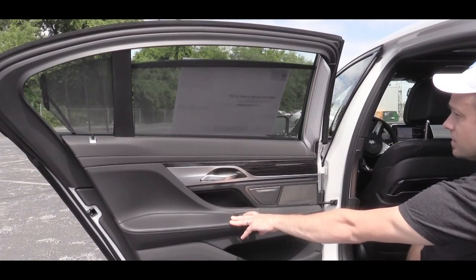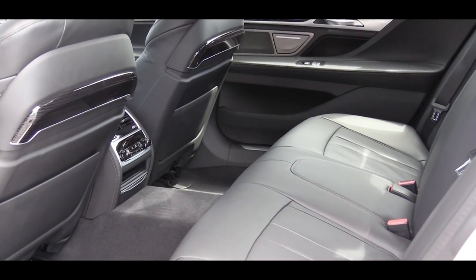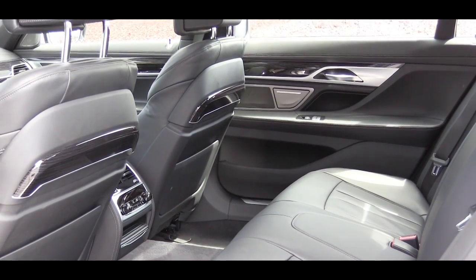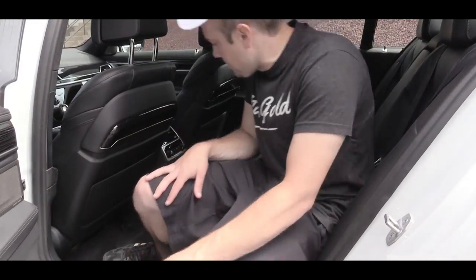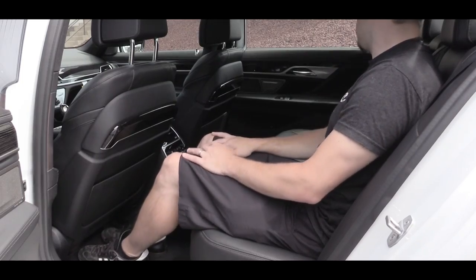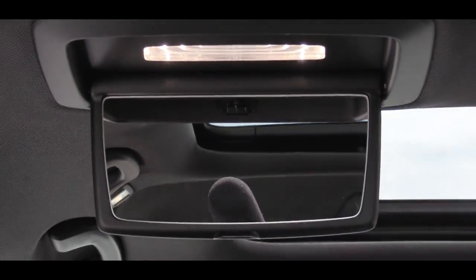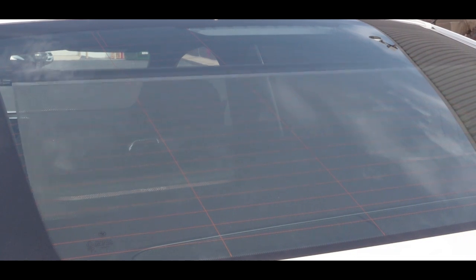The list of rear passenger features goes on: there's a rear seat center armrest with tablet holder and cup holders, and optional features include rear window sun shades, ventilated and heated rear seats, and massaging rear seats — all available with the Luxury Rear Seating Package for $3,900. Reclining rear seats with a footrest are also available. There are also illuminated vanity mirrors for rear passengers and a large rear window sunshade — really the perfect car for a vampire, at least if you're in the back seat.